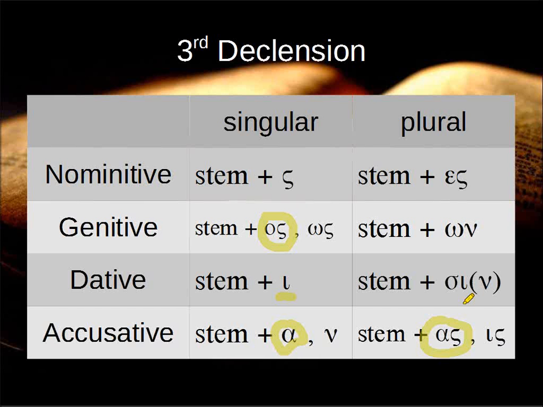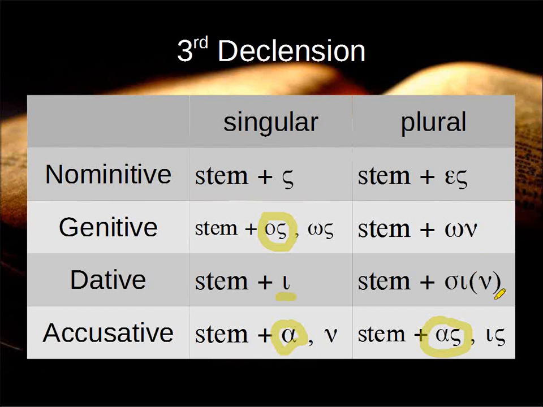But what do you have to do with the indefinite article when the word begins with a vowel? Does anyone know? Raise your hand if you have the answer. What happens to the indefinite article when you have a word that begins with a vowel, like apple, or airplane, or exclamation? You add an N. Very good. Why do we do that? Because in English, we don't like two vowels together. We try to separate them with consonants most often than not. So that's why we add an N to the indefinite article. Excellent. That's exactly right. That's kind of the same idea with the movable nu.